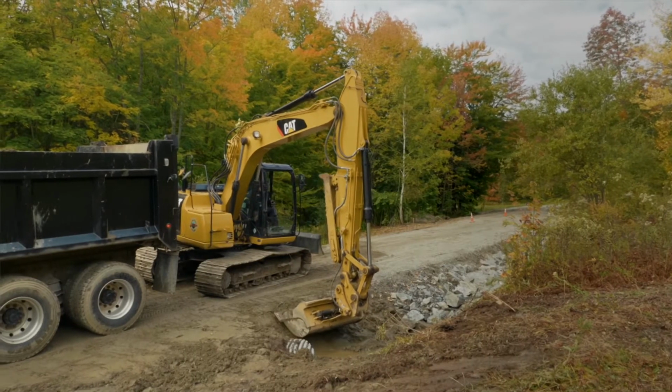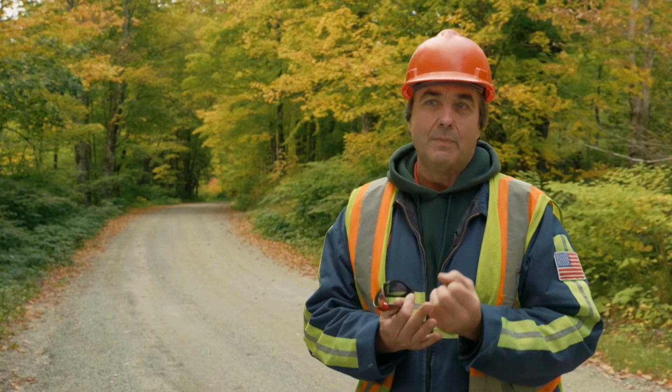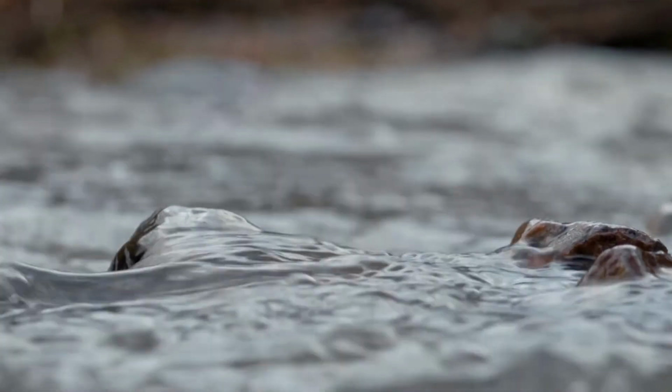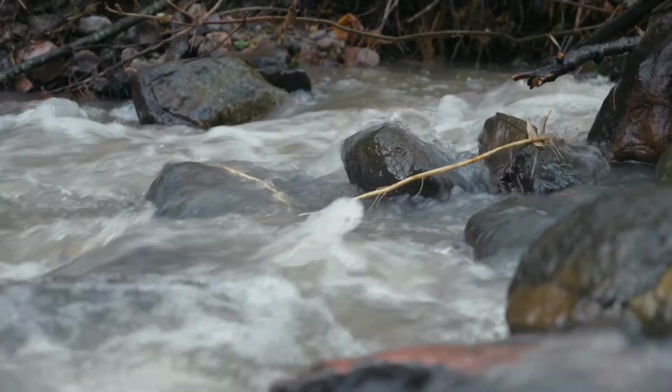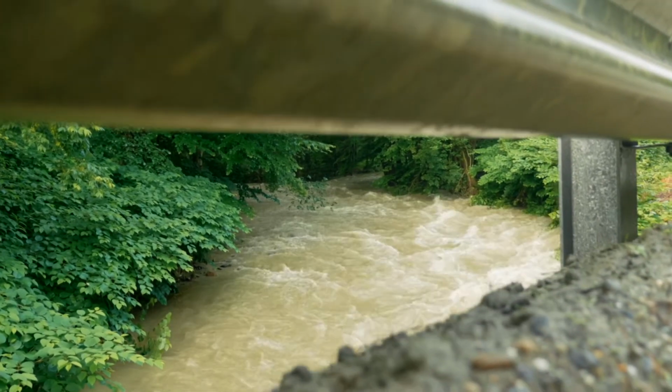I believe phosphorus is a big thing that matters. The way I see it working is the finer particles are the ones that go the distance, because you get heavy particles, they settle out wherever it can settle out. You know, when it gets to a slower moving waterway, it'll settle out, but the fines, it just keeps going because it doesn't settle out till it gets to Lake Champlain.